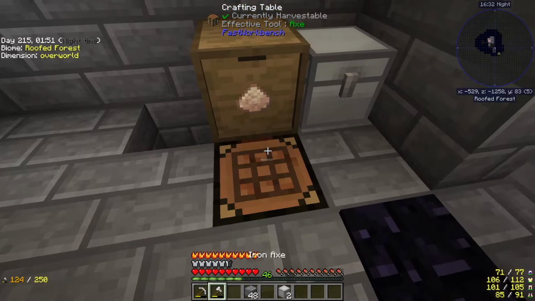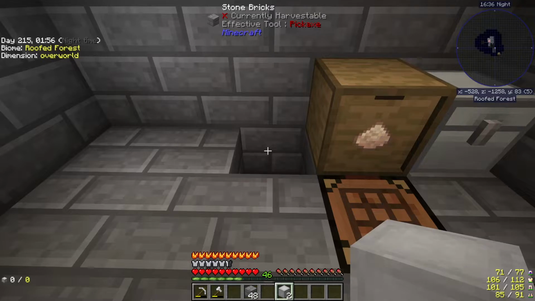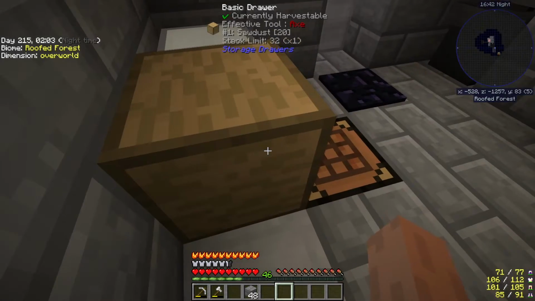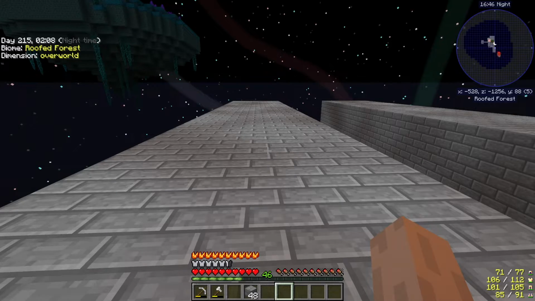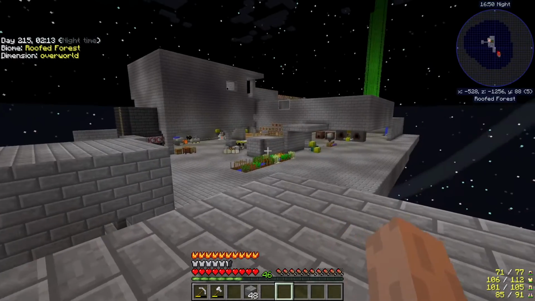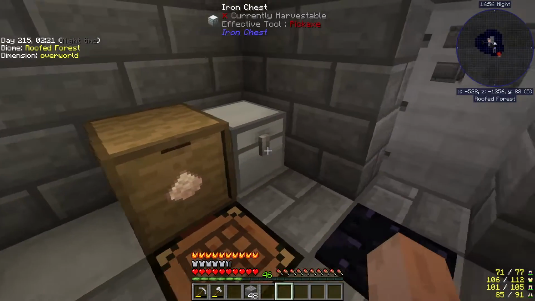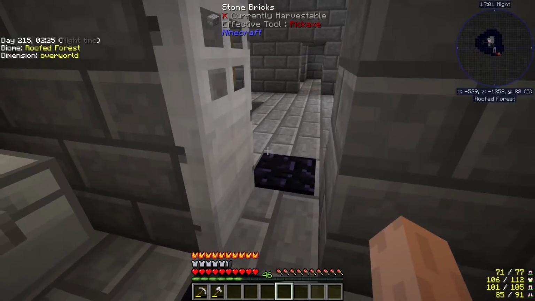So as soon as you do have an elevator, it's worth using, and then until then, just use stairs. But you place one here, and then you place one there. Perfect. Now, if you want to go up, you stand on it, you jump up, and there we are on the top. Then you want to shift sneak, and you go right back down. And then you can build up and have layers going up, and traverse really, really, really quickly, really smoothly. It really is the way to go. There we go. Put that away.